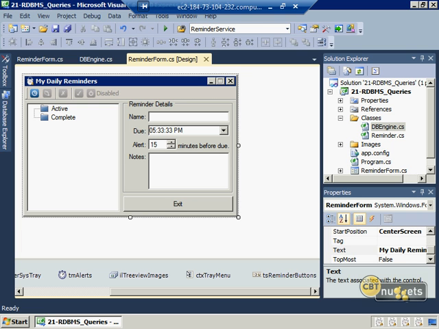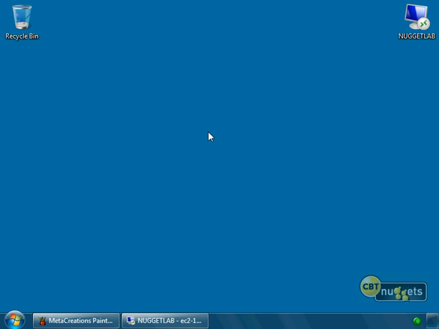All right, so in this CBT Nugget we took a look at database query methods. I started you off here with just some basics on what the structured query language is all about. We took a look at the select, insert, update, and delete statements, the 4 big data manipulation statements that you'll be using to work with data stored inside of a database. So we used Visual Studio Express to create these queries, and we did a mishmash of working with the designer and also just writing some code and getting familiar with what it looks like.